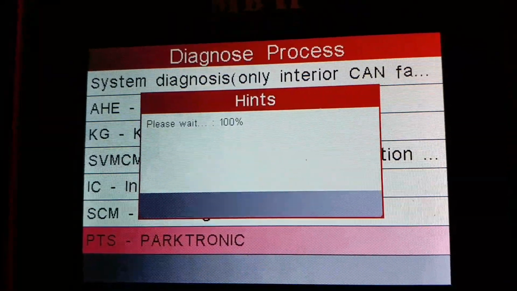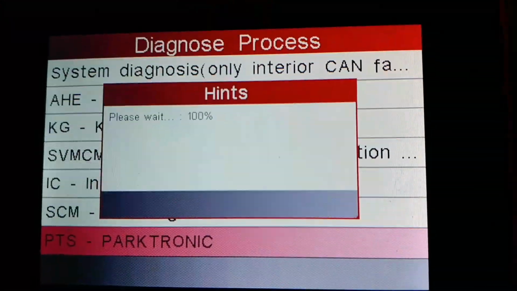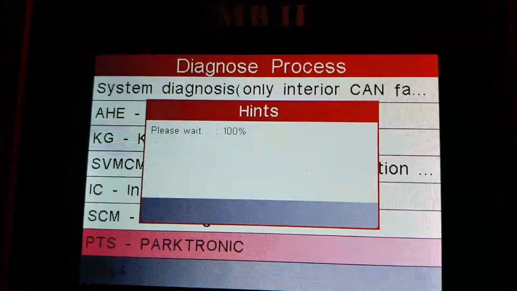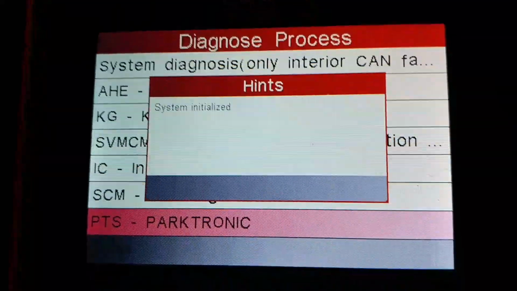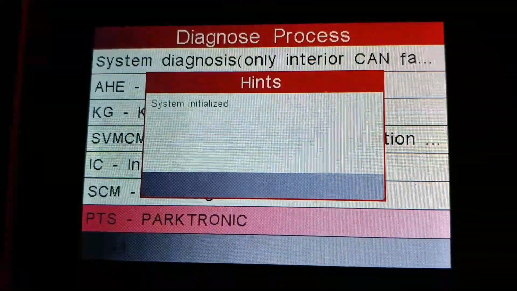Parktronic, again, this is one of those modules that's not in this car. So I have a feeling that when I run a diagnostic, it's going to tell me the same thing as I got in the previous test, where it'll just give a generic error saying that it can't communicate with that module.